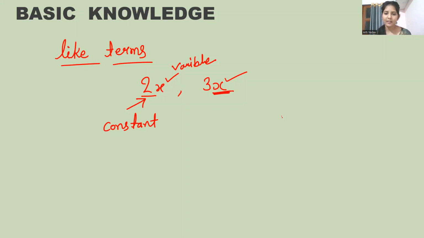If I will write here 3y and minus 5y. So you know the variable which is present in the expression, that is y. Single y, right? So this is the example of like term. If there is a square, so there should be square. Only in this condition, the both terms will be like terms. Okay, powers भी same होनी चाहिए. The power should be same. In that condition, it will be like terms, and we can only add the like terms. अगर जो terms हैं, like terms में हैं, only then we can add.